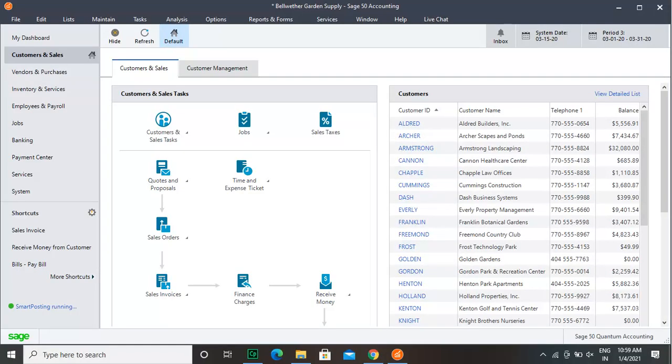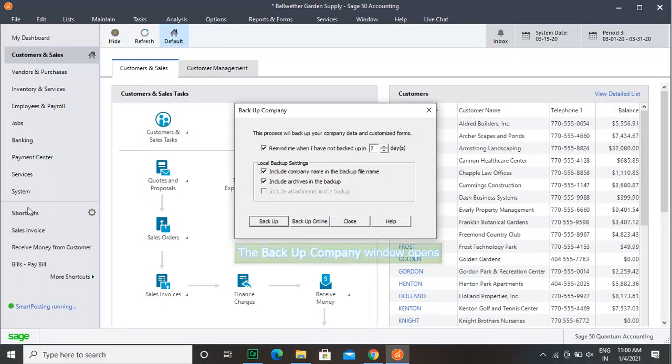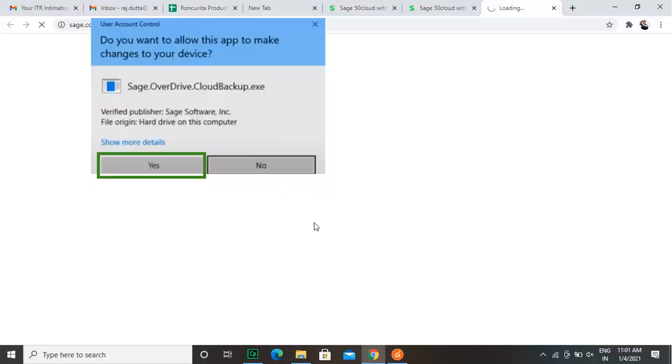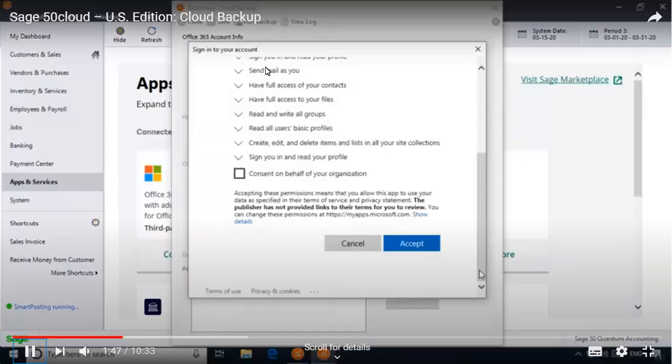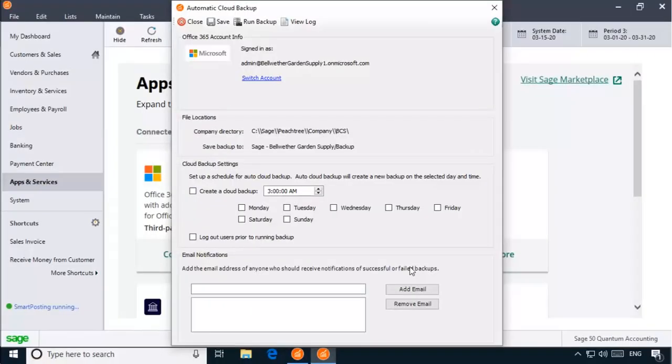Make a cloud backup. If you have a system that has MS Office 365 or higher, Sage 50 offers a cloud backup of your company files. To create a cloud backup of your company file, select File. Click Backup. Alternatively, you can also press Ctrl+B. In the Backup Company window that opens, click Backup Online. If needed, a dialog box may open. A Cloud Backup window opens. You need to sign in to the Microsoft Office 365 account within Sage 50 to start the backup. Click OK. The company file is backed up. Now you can click the Close button.